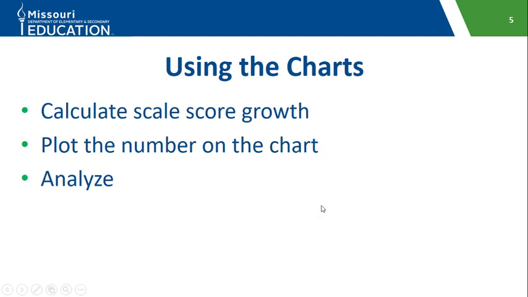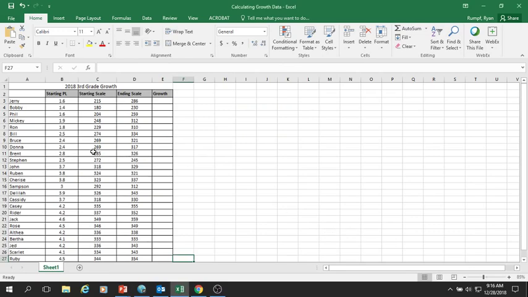So using the charts is real easy. You calculate the scale score growth, plot the number on the chart, and then analyze. To calculate growth, you can set up an Excel spreadsheet with all of your students listed along the left. You want to have their starting proficiency level in there. So for this analysis, it would be the 2017 overall proficiency level.